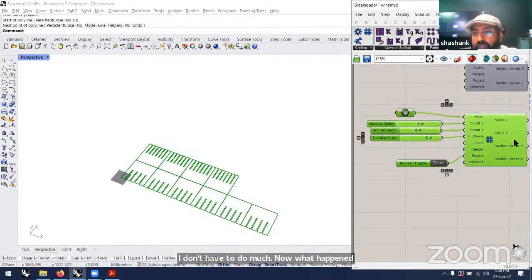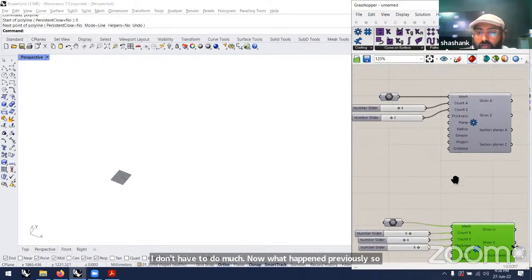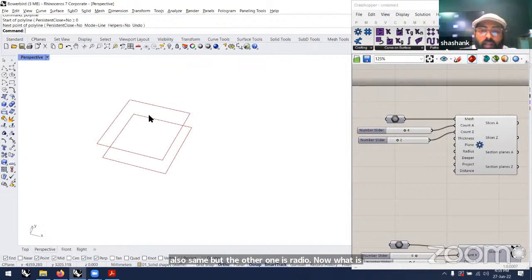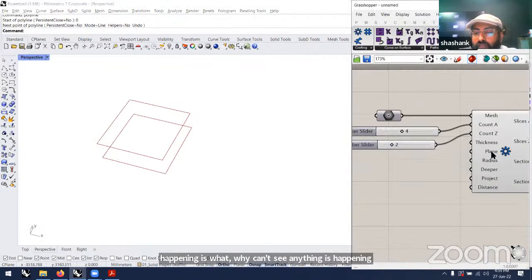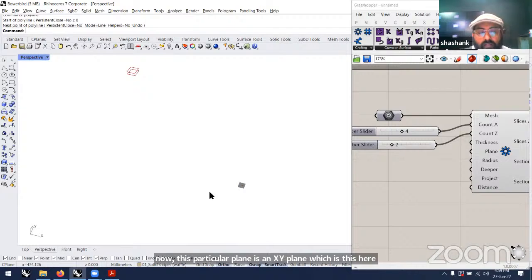Now what happened previously, so this is a waffle, and the other waffle is also the same, but the other one is radial. Why you can't see anything happening in here is that it's asking for a plane. This particular plane is an XY plane, the 0, 0, the start of it.